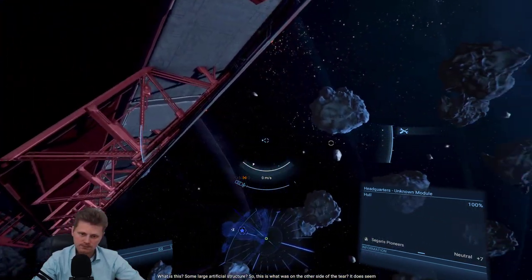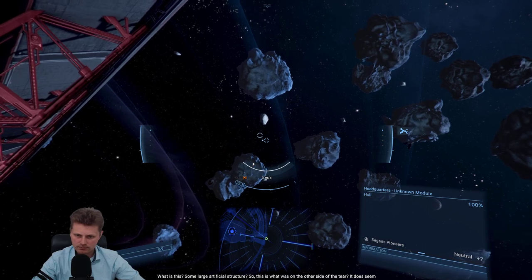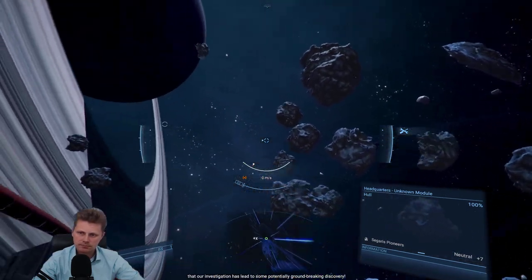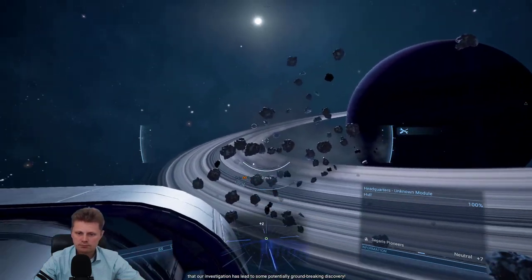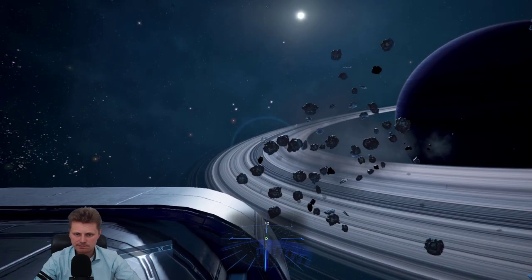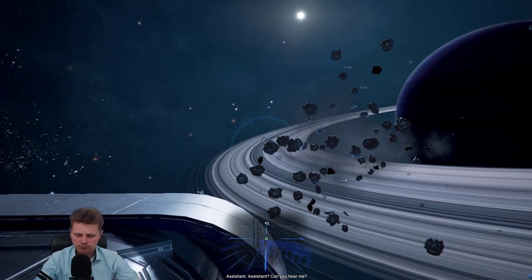What is this? Some large artificial structure. So this is what was on the other side of the tear. It does seem that our investigation has led to some potentially groundbreaking discovery. Assistant?